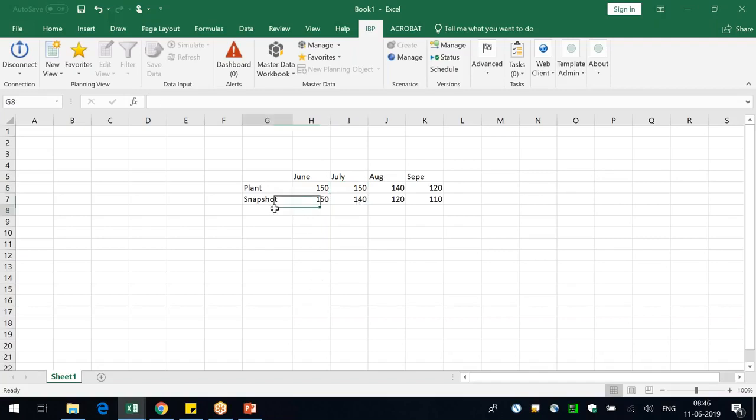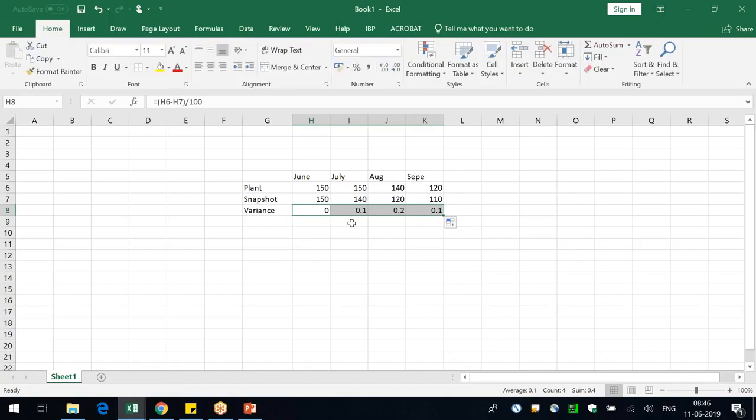If you want, you can have another key figure, let's say for some kind of variance. So the variance is, I'm not getting the formula. I think this should do. Or is it?